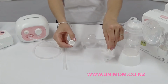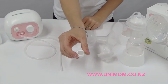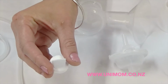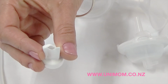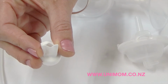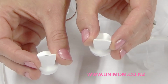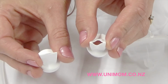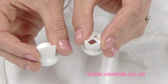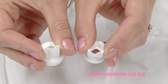So firstly we'll start with the valve. A good valve will look like this, nice, tight and sealed, and the slit will not be very large. When opened up, it will not reach to each end, just a small slit. An example of a poor valve is here. When opened up, the slit is rather large and nearly reaches both sides, so it has been damaged in some way. So comparing the two together, good valve, bad valve.